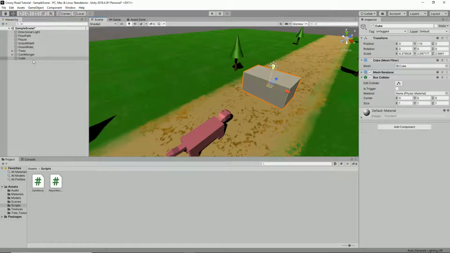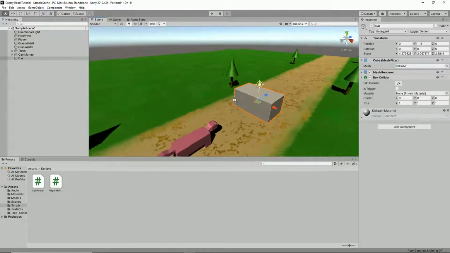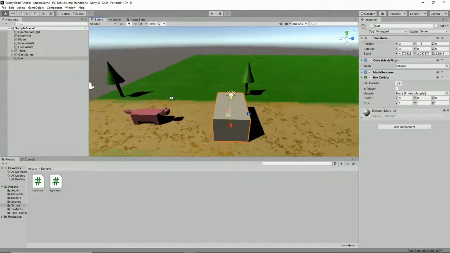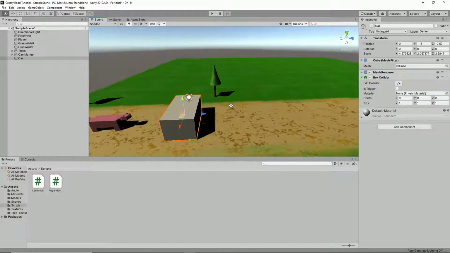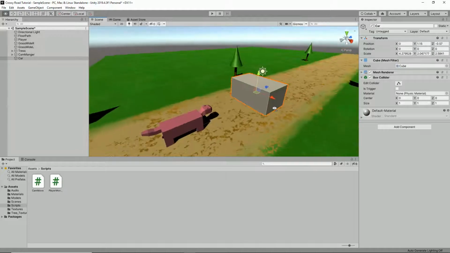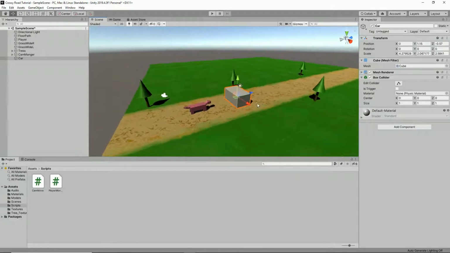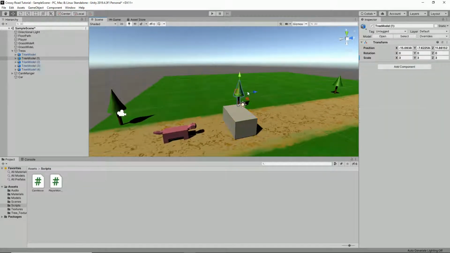Sort of. Ish maybe. And let's rename it to car or obstacle. You don't have to do cars, as I've been trying to say the whole time. This is your project. You don't necessarily have to do cars, but we do for sure want something to dodge, an obstacle. There's trees in the way. Move over tree.